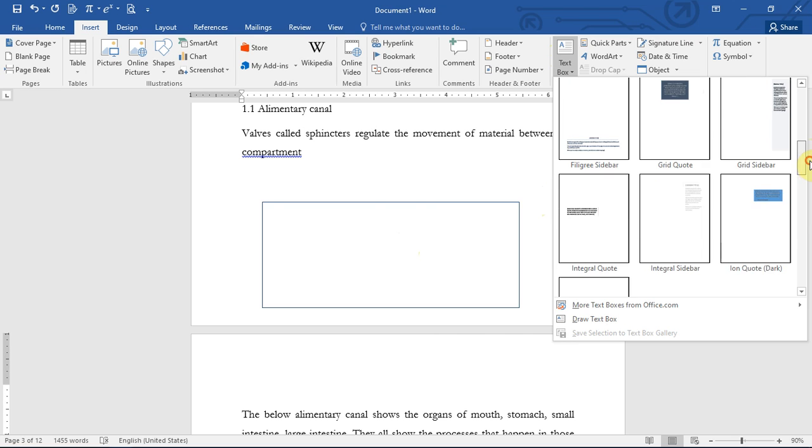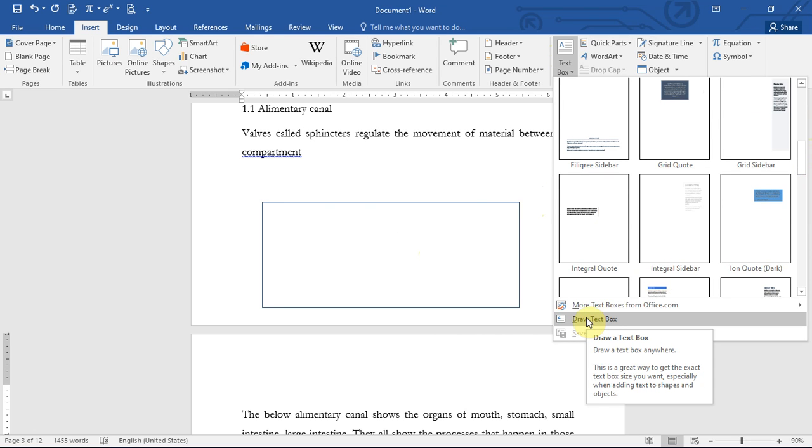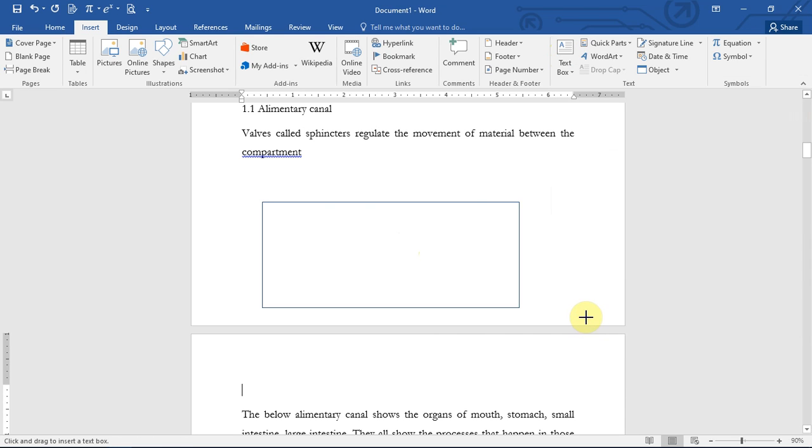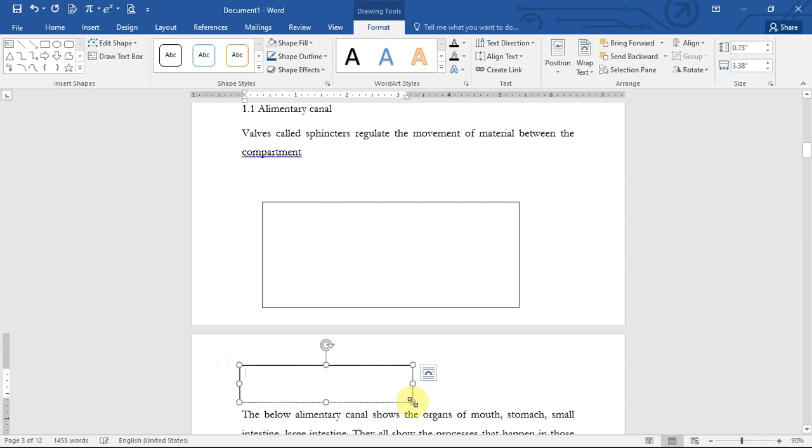You can choose by default, but for me, I'm going to draw the text box by myself. And then let me do like this. You can start typing.